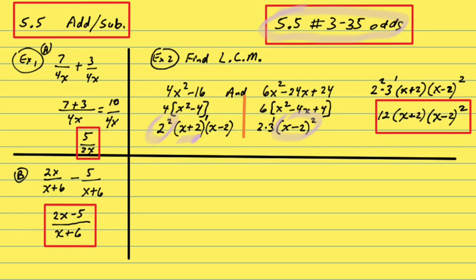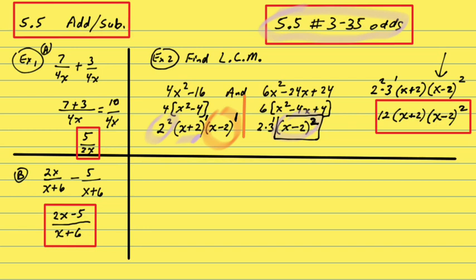I was just asked an excellent question. I was asked, what about this x minus 2 here? Well, this is x minus 2 to the first, and this is x minus 2 to the second. I only want to take the highest power, so that's why I only used that. So I did not use it to the first because I had one that was to the second. If I had one to the fifth, I would have used it. You want to take the highest power.